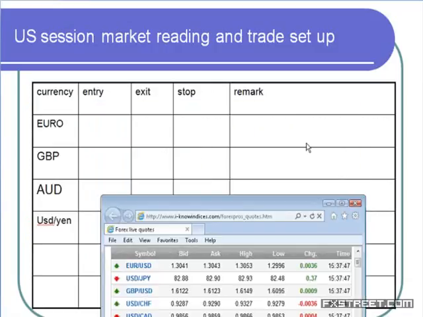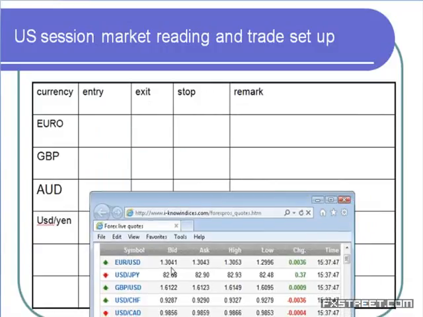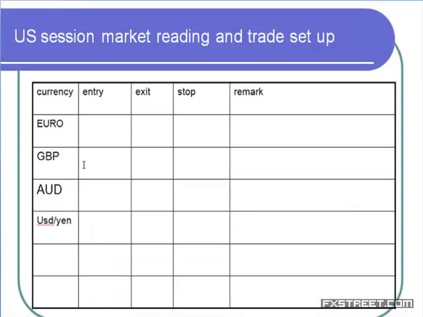Now coming to the trading during the EOS session. Euro is consistently staying above that, and GBP is staying just above the initial high. They have not breached the initial high, but GBP is staying near above the initial high. So there is a great potential for GBP to go up first. So we will buy.